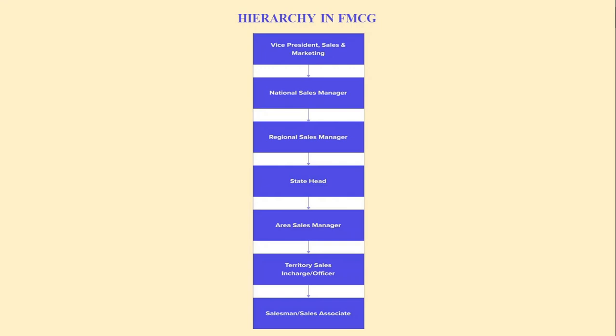So NSM has to ensure that the business on pan India level is managed and product sale, availability, everything is managed, not just one category, but it can be multiple categories, has to be managed by the national sales manager. He normally or usually reports to the vice president of sales and marketing division of the company. And his role is about effective distribution and overall revenue for the company or the category.